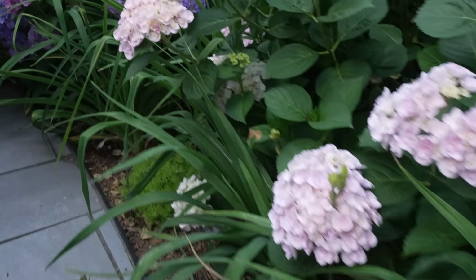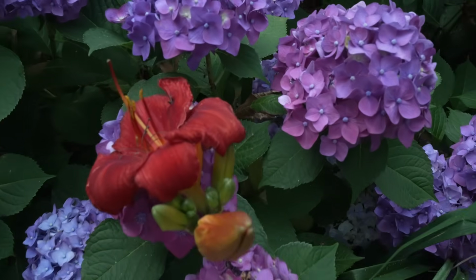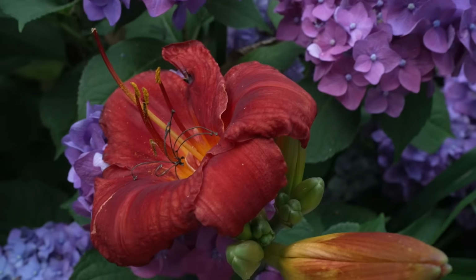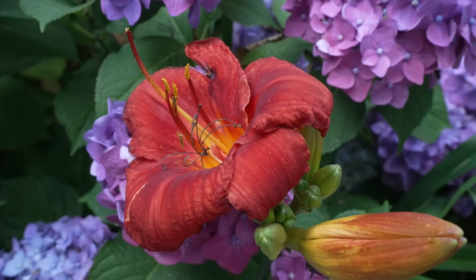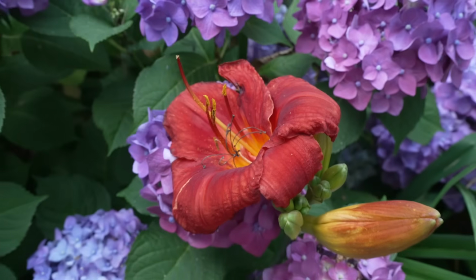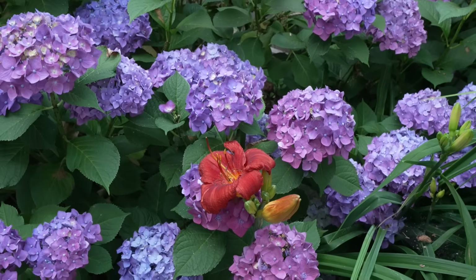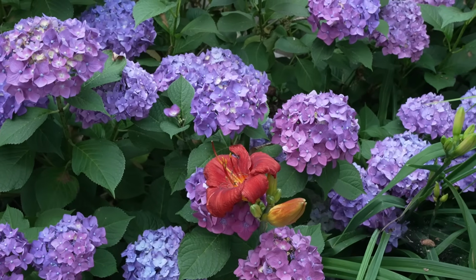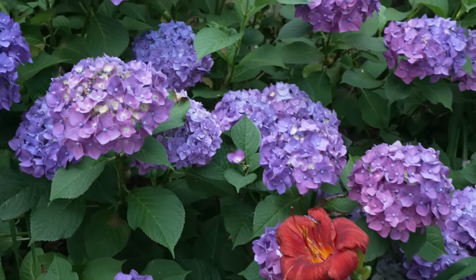And then up here we have Mom's Red. Now that's my name for it because we don't know the real name of it. It's from Mom's Garden. And you know, this is a unique pairing with the beautiful hydrangea behind it. That is Summer Crush with that deep saturated color. I love it when the daylilies peek up in between all of the hydrangea.